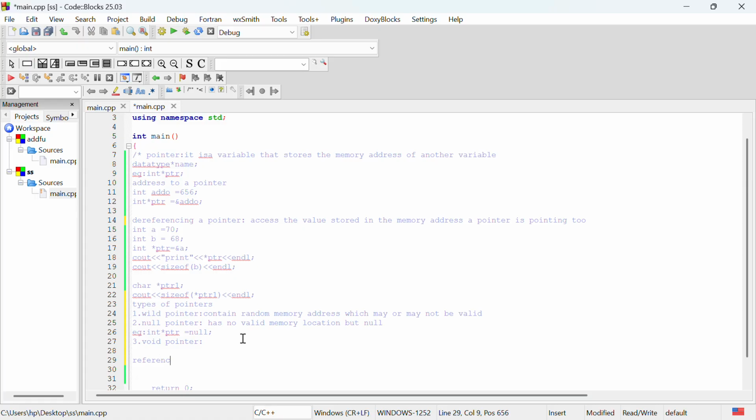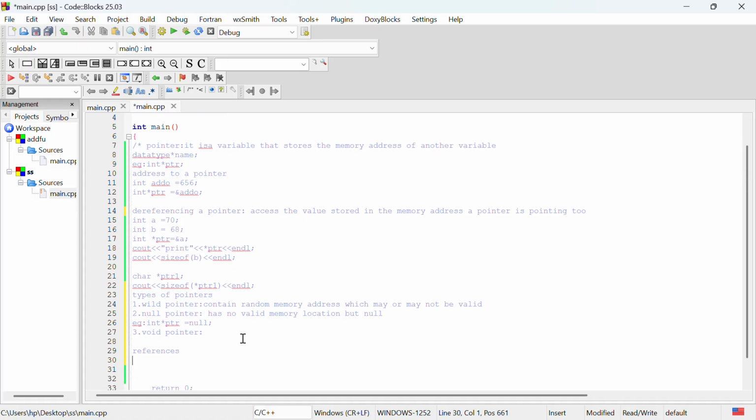Dereference is not a type of pointer. Yeah, it's not a type of pointer, so what's dereferencing? I said referencing, sorry. Reference. So a reference is another name for an already existing variable. It works as an alias. Excuse my language, sorry for saying alien.